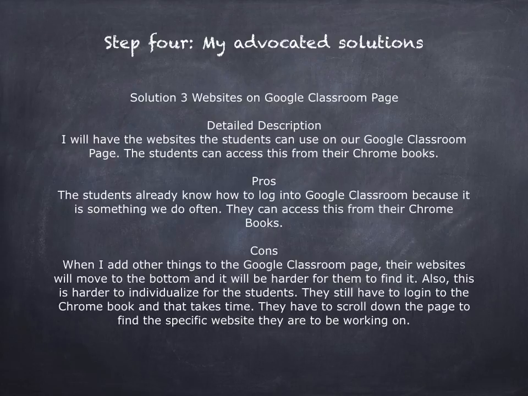Also, I have a Google Classroom web page, and I thought this could be another resource for me because my students already do know how to get on the Google Classroom, so I would not have to teach them how to log into Symbaloo because they already know how to log into this. My final solution that I picked was solution number 1, where they each get their own Symbaloo page with websites that fit their IEP goals and second grade goals, and they would each have their own page, and I would practice and teach how to log them in.